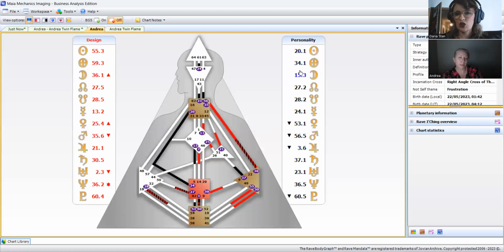This is the positions of the planets exactly at the time of your birth. And these are the positions of the planets 88 degrees of the sun before you were born. So usually it's 88 days because the sun kind of moves 1 degree a day. Okay. But it might be 87 because it's not 24 hours, it's 23 hours and something. But approximately. Okay.